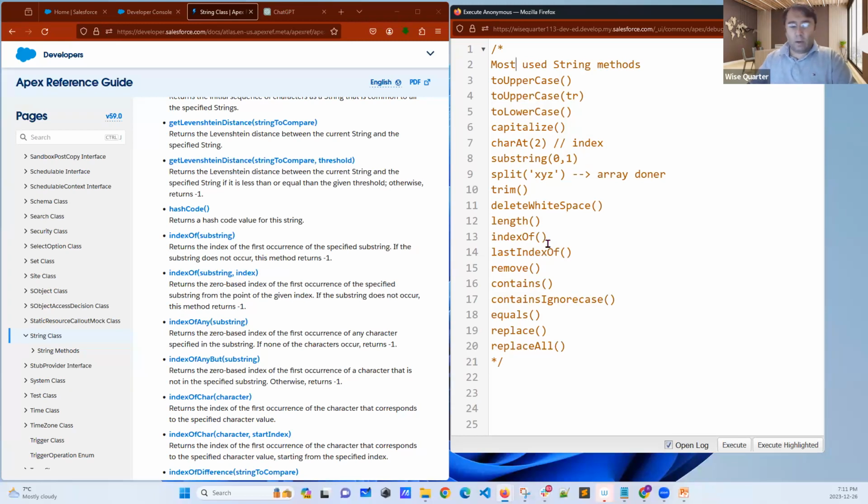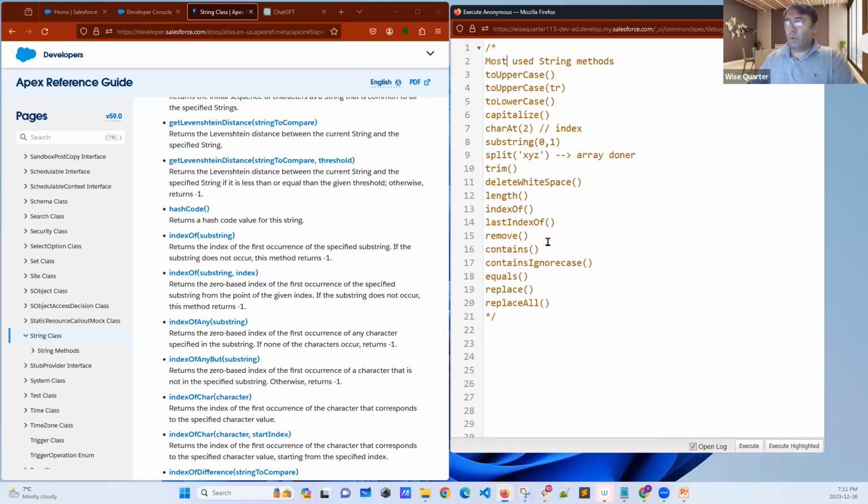Now, yesterday we learned what is data, what's integer, what's decimal, what's double. Today we'll continue with strings. If you want to create a variable, you go with String and give the name, whatever you want. But for now, I will continue with name. And here it is. Let's go with James Bond.